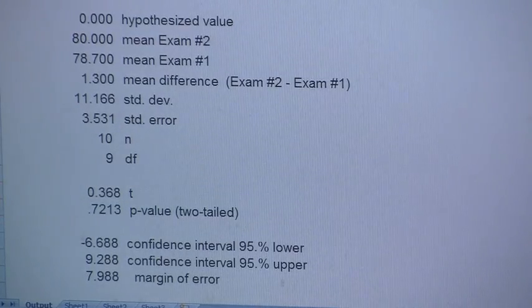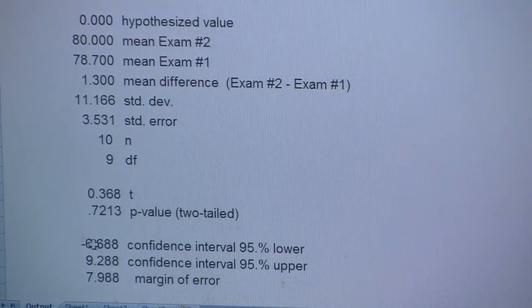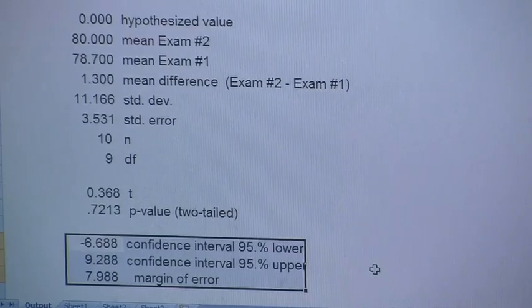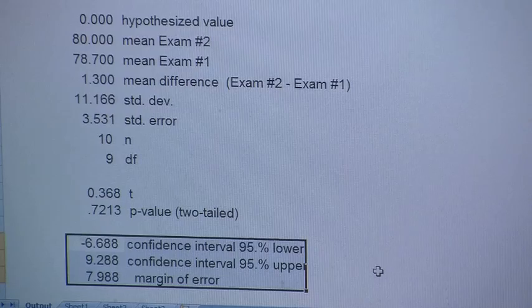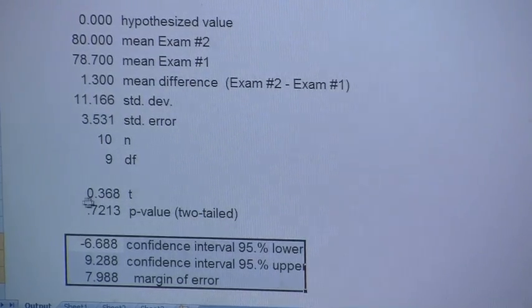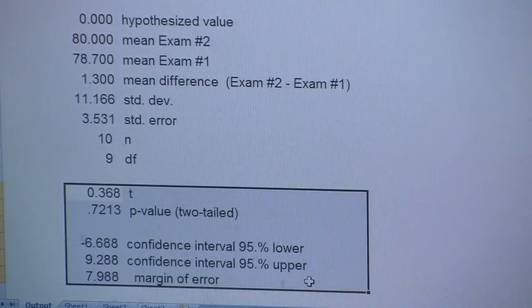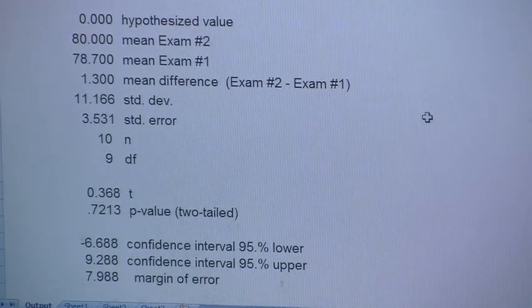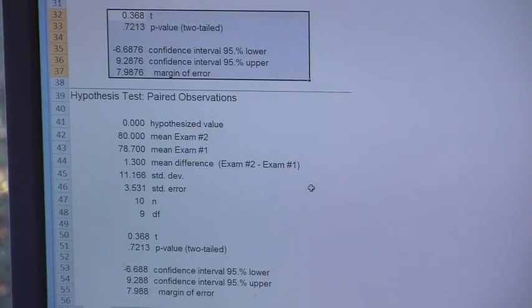And the same thing for the confidence intervals and the margins of error. You'll notice that they are identical. They may be off, to the 1/1000ths or 1/10,000ths just from a rounding error, but our margin of error, as well as our lower bound and our upper bound of our 95% confidence interval, those are all identical. And the reason why this bottom portion of your output from the paired comparisons test is identical to your output from the one sample difference of means test is because those two tests are computationally identical.